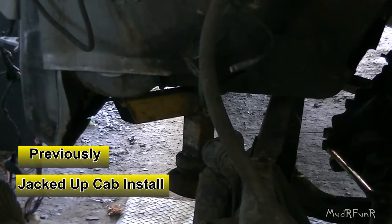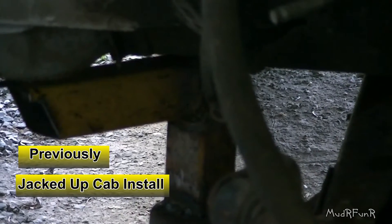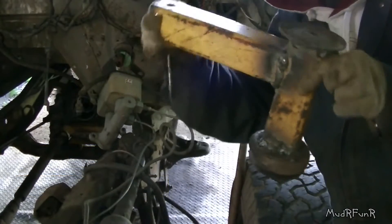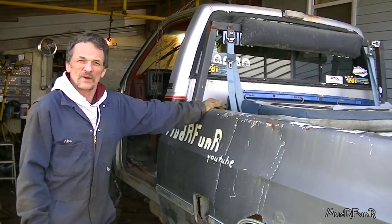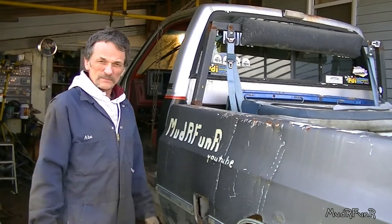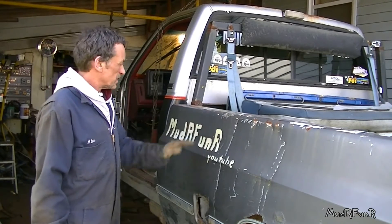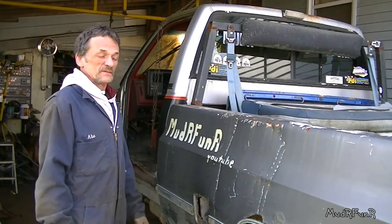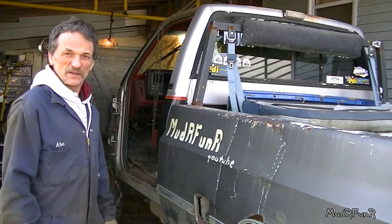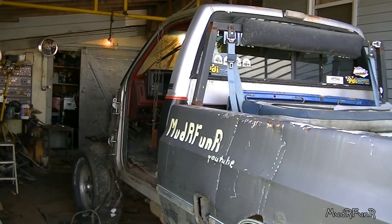After a whole lot of grinding and welding and way too much thinking, I managed to come up with these two brackets - this is what they look like. You're probably wondering why I'm bothering with all this. My friend Jeff has been calling this One-Eyed Willie, he's been calling it Willie Stein, as in Frankenstein - pieced together from a whole lot of different pieces of everything. And that's okay, that's what I'm going for.